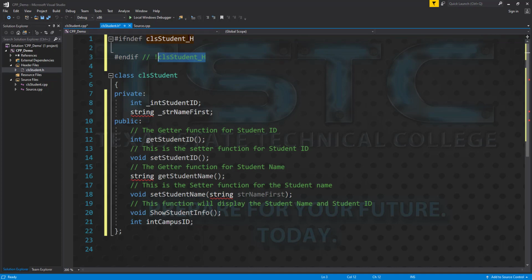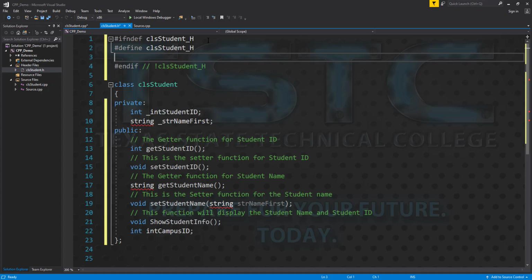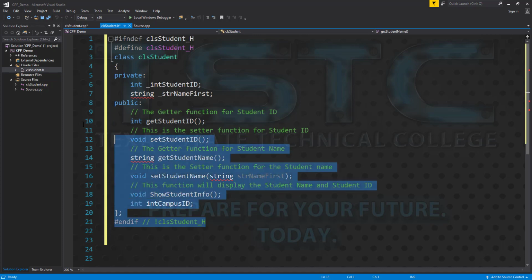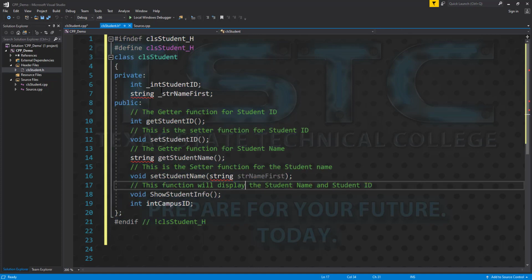So what we're saying is if this has not been previously defined when we include it, then we're going to do what's inside of this #if #endif. We want to do a #define, and we'll use again the same tag, student_h, and within that, if it's not been defined, it will define the code. So the code we want to define is our class. So we're going to move all of this up inside this if not defined define. So in the define section it says define this. If it is not previously defined, define it.